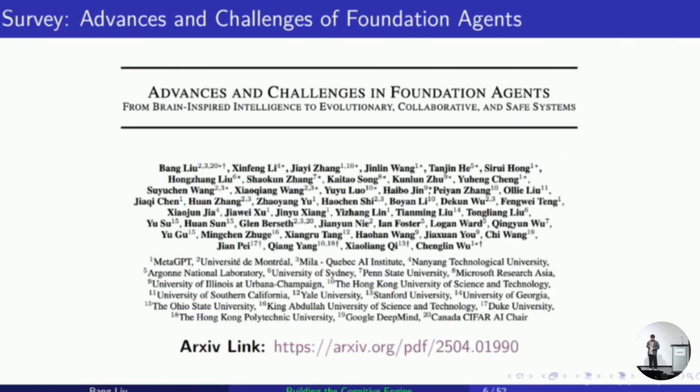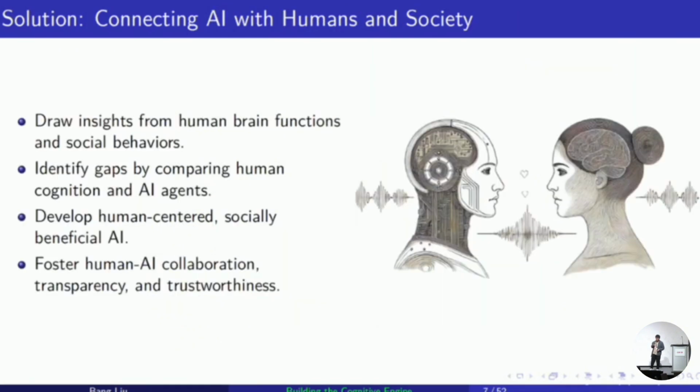So like this is one of our recent large-scale survey papers. We collaborated with 20 institutes from the globe and more than 40 others. So it is available on arXiv, which covers much more comprehensive content than what I can cover today. And we're releasing a new version by the end of this month. So you can check this paper for more details. But today, let me show you the core ideas here.